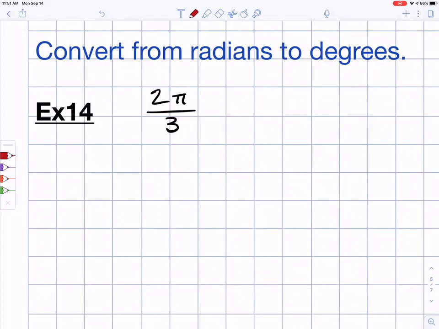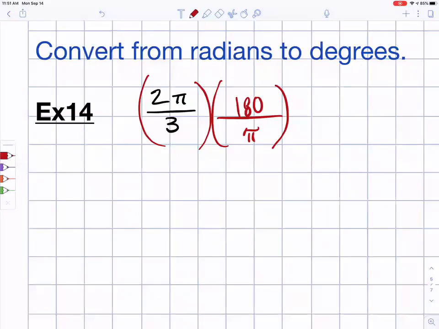What's the label on this one? Radians. How do you know it? Because there's no label. All right, so what are we going to multiply by then? Why are you choosing the 180 over pi version? No, it's not canceling out the pi. That's a big deal. What is it that we need to cancel? The radians. That's the big deal. And you'll see that it's a big deal in an example I do in just a couple minutes.